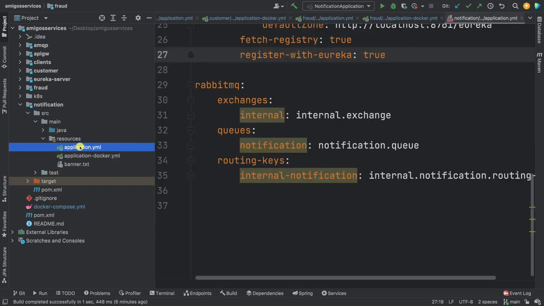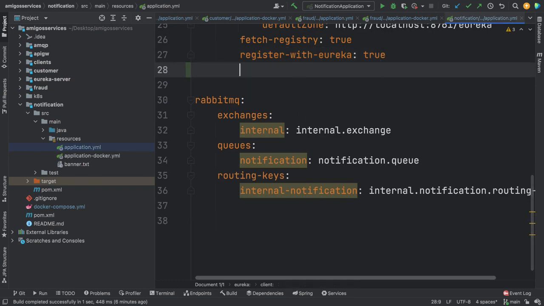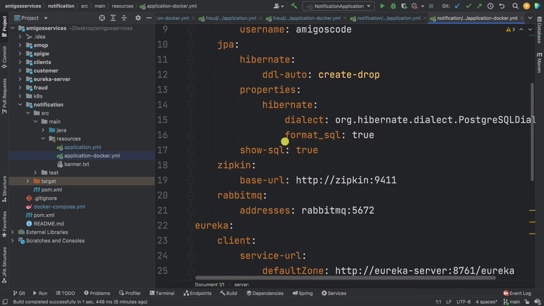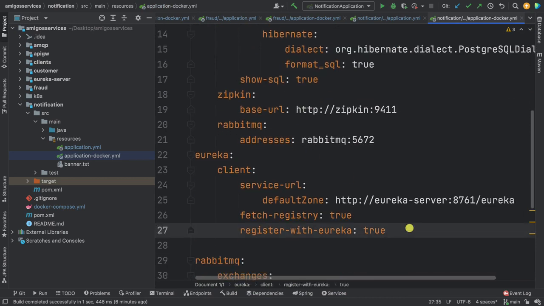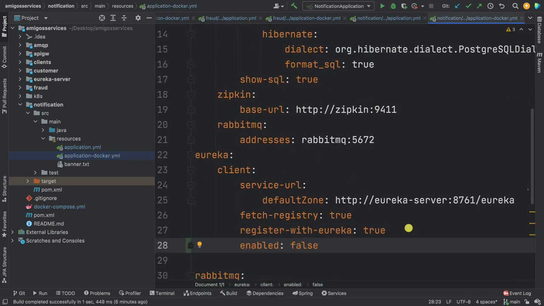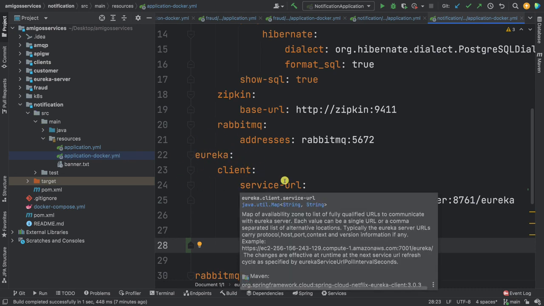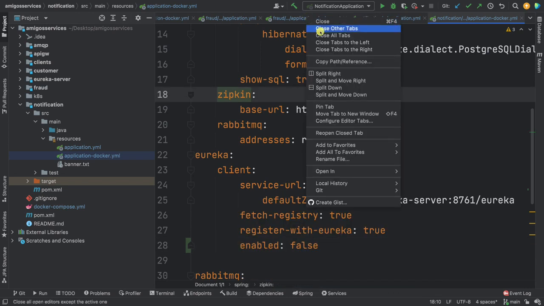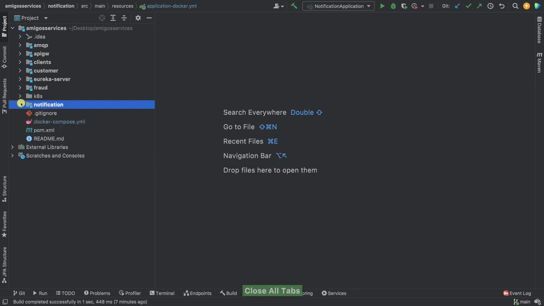So resources, and let's disable here, and application-docker. So in here, disable it like so. So there we go. So we no longer need Eureka Server because Kubernetes gives us service discovery for free. Let me close all of these, and there we go.